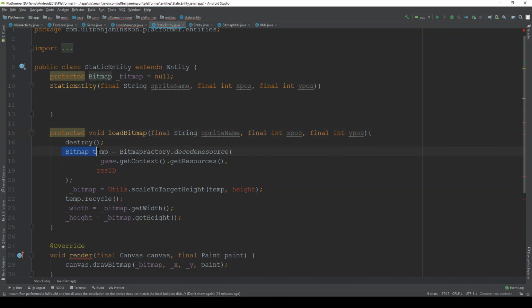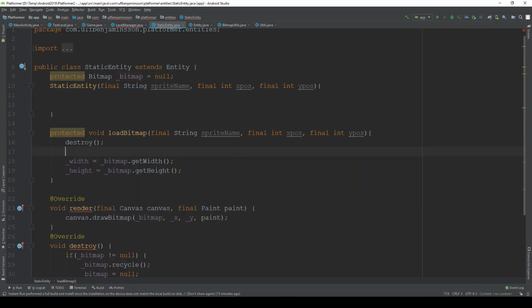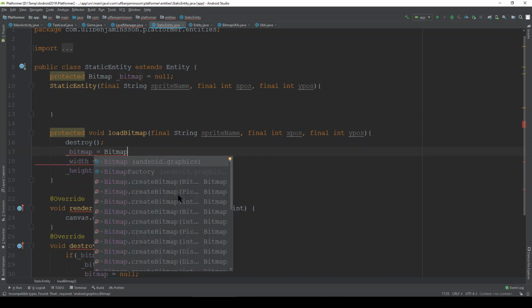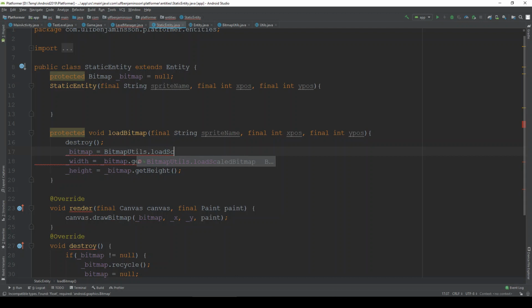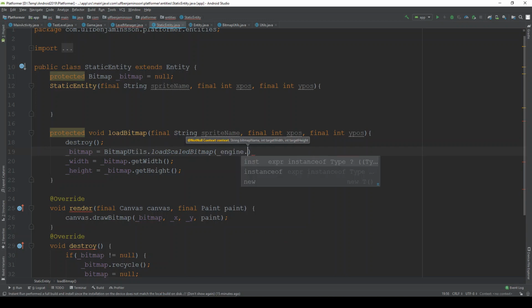But instead of calling this decoding resources manually using scale to target height, so right here we're loading in full resolution resource, and then we're scaling it, then removing. What we're going to do instead is do bitmap equals BitmapUtils load scale bitmap. I have the need for a context, so that's going to be our engine.